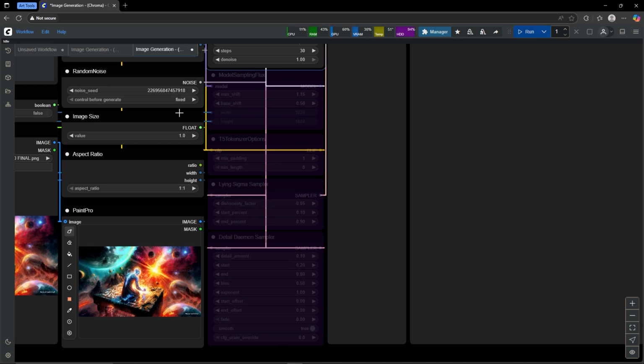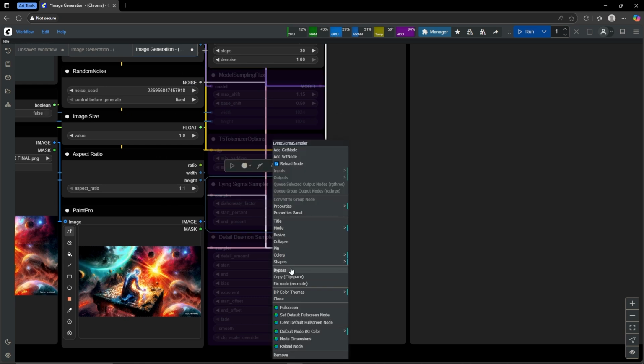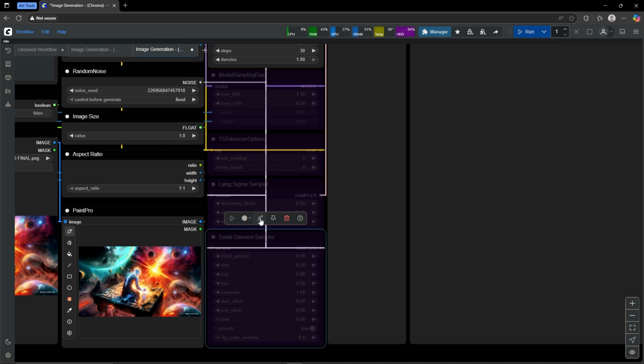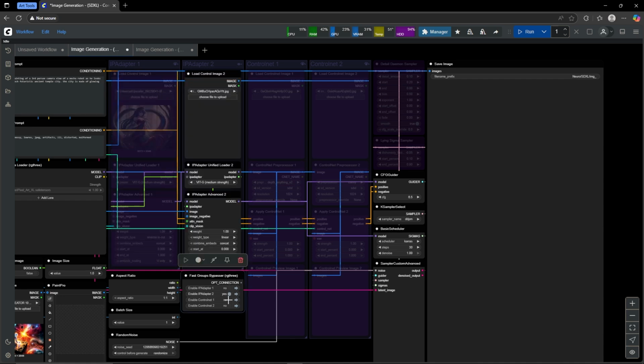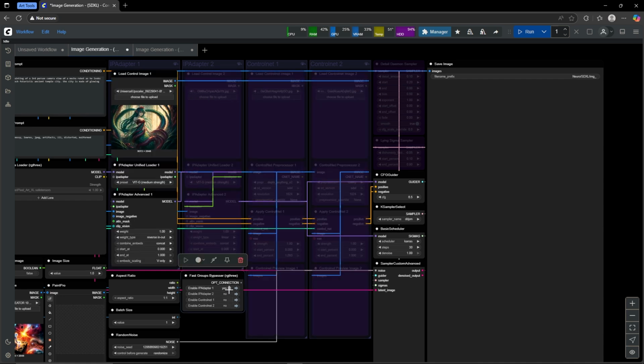Depending on the workflow, there may be a few extra nodes for more control. These are all optional. You can ignore them unless you want to get experimental with your outputs. Some workflows include ControlNet or IP adapter nodes. These will give you more control using structure or reference images. Just put your control images into the control image nodes.